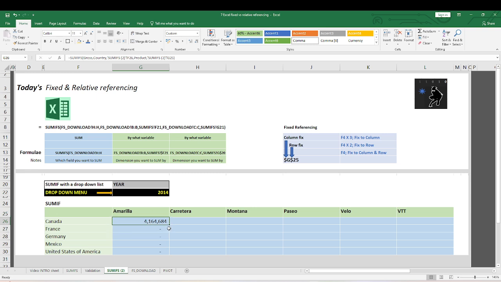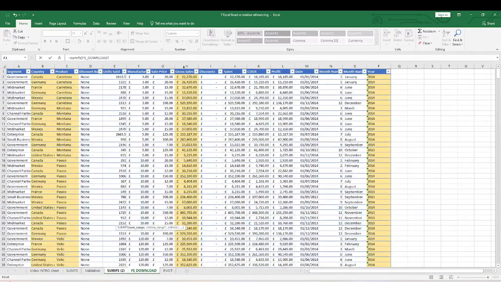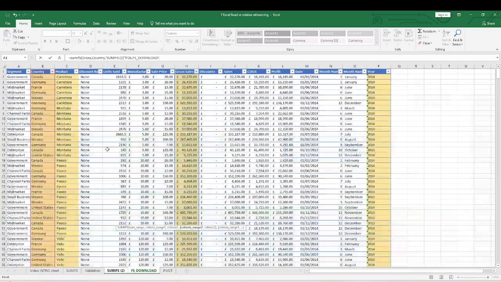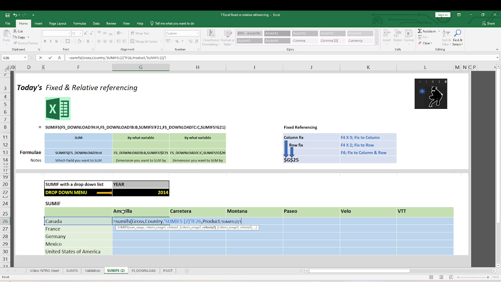I'm going to start again here and do this by point and click, then go straight into fixed referencing and explain the results we're getting. So, equals SUMIFs. I want to sum gross sales, so I select that first, comma, then country, comma, equals my value in F26, comma, then product, comma, equals my value in G25.